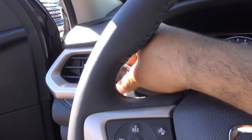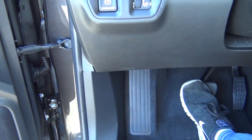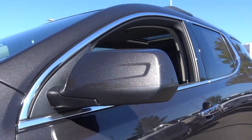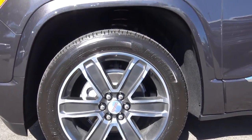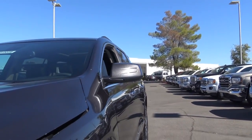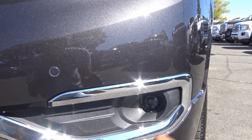Going ahead and turning on the headlights and checking out the exterior of the Acadia — the driver's side window, popping up the hood to check out the engine bay. You have heated exterior mirrors with side blind zone alert, and 20-inch aluminum alloy wheels which come on the Denali trim. Up front you also find high-intensity discharge headlights with LED daytime running lights, front parking sensors, and fog lights down below.